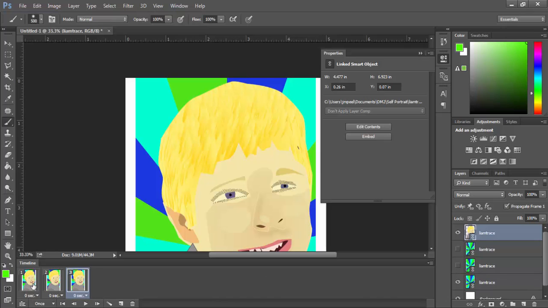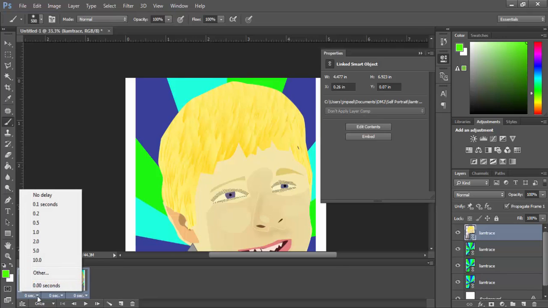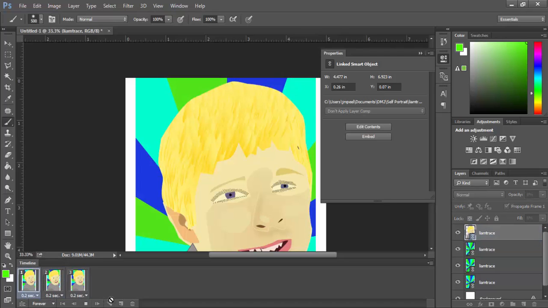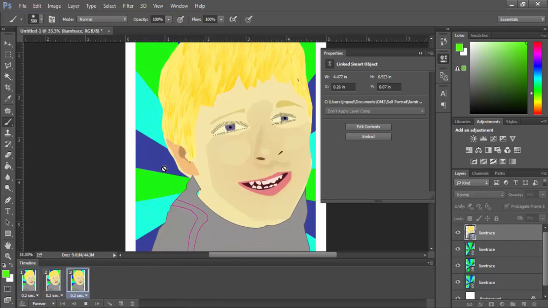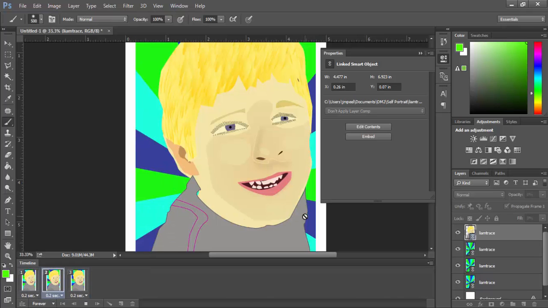Then what you can do is press on frame 1, shift, press on frame 3, selects all of them. And what I'm going to do is just put as a 0.2 second. And what I'm also going to do is change where it says once on the bottom there to saying forever. So when I hit play, it will forever rotate and it stays at 0.2 seconds. And then it starts to do our rotation, as you can see. And that's all that there is to creating an animated background.